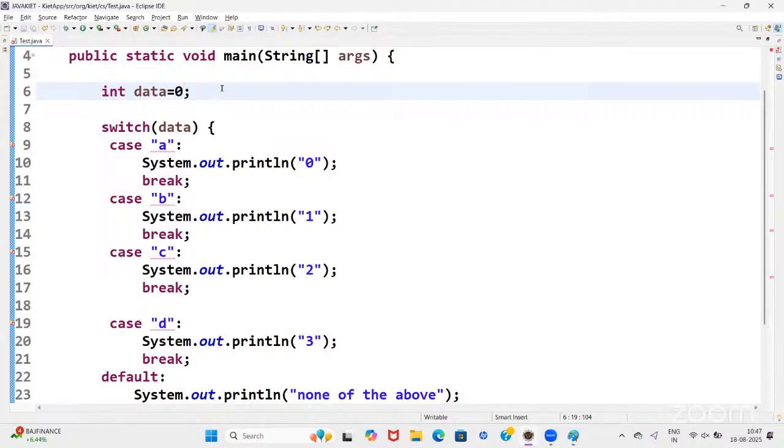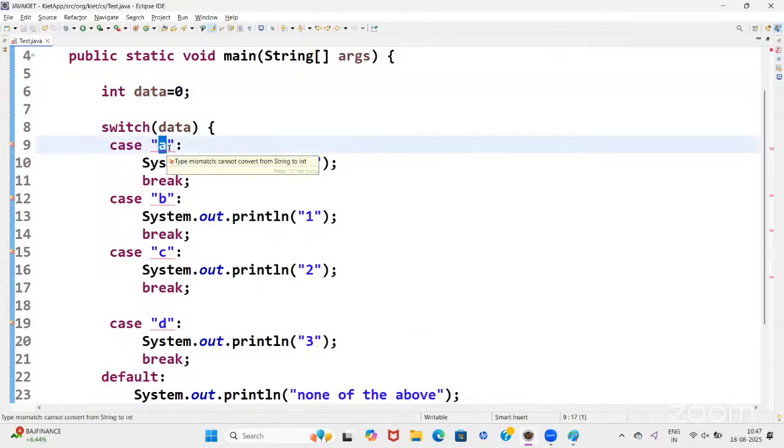The cases are wrong because the data is in the form of integer, so the case values must and should be in integer, not string. Okay. So based on the data, you have to choose the cases. So take this example.